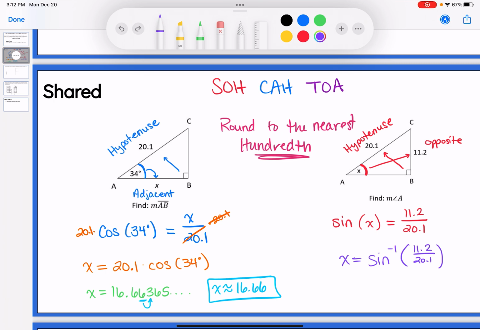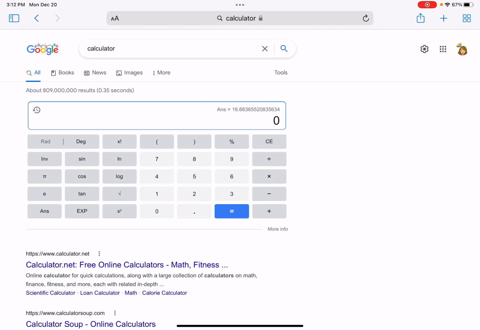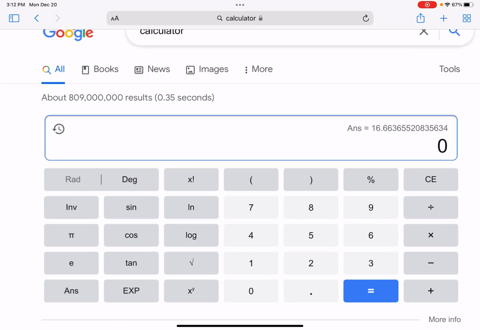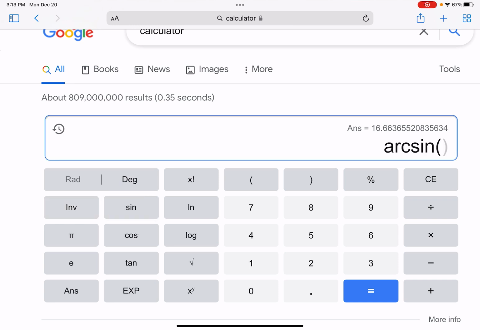Now, lucky enough, your calculator can do that for you. So over here on the left, again, make sure we're hitting on the degrees, right? Over on the left is this inverse button. Now notice when I clicked it, I got the sine to the negative first power, cosine to the negative first power, tangent to the negative first power. That's what I want, right? I need the inverse sine, and when you tap it, it comes up as arc sine. That's okay, that's a mathematical term for inverse, so don't worry about it.